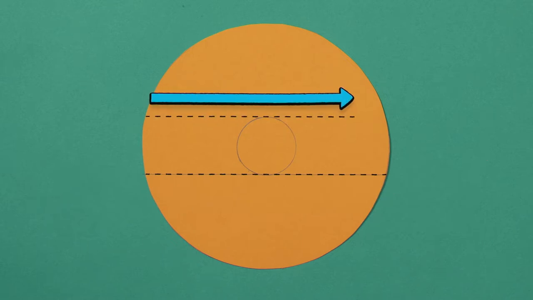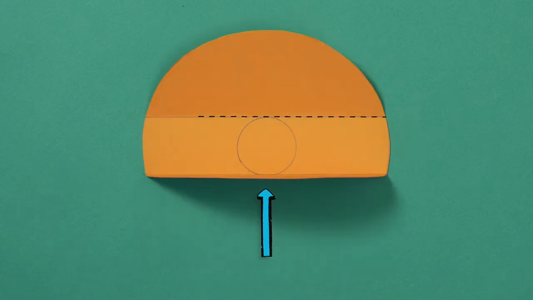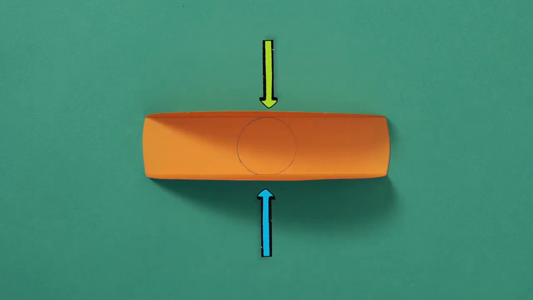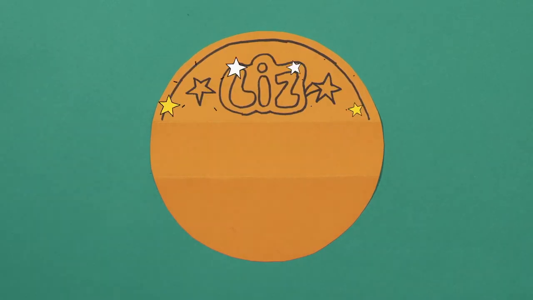Then fold up the bottom and the top like this to create the sides of the pencil holder. Then flatten the shape back out and flip it over. Now it's time to decorate the sides. With your pen, draw whatever you like or add your name.